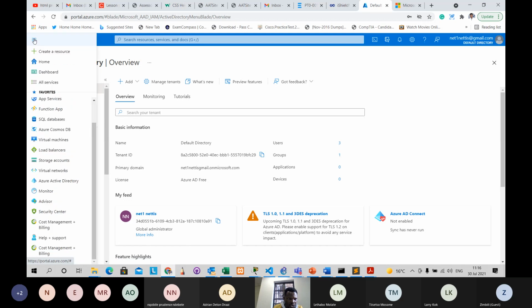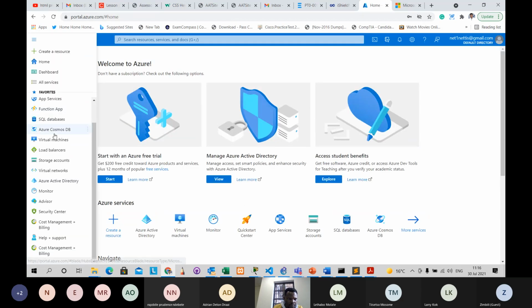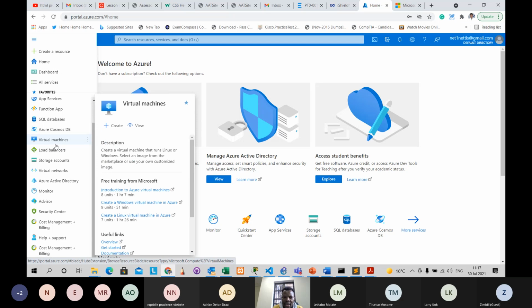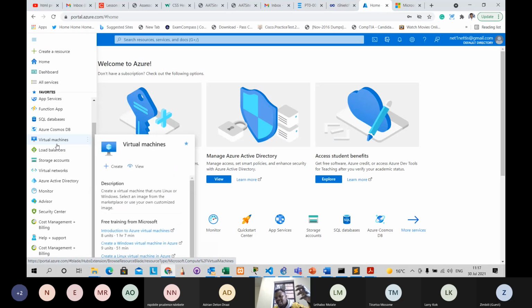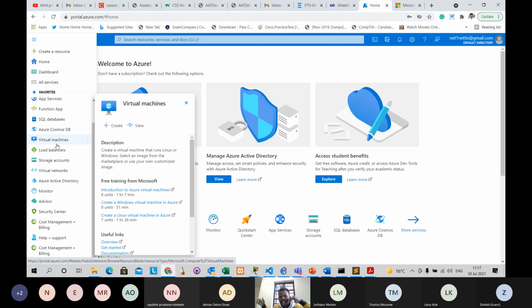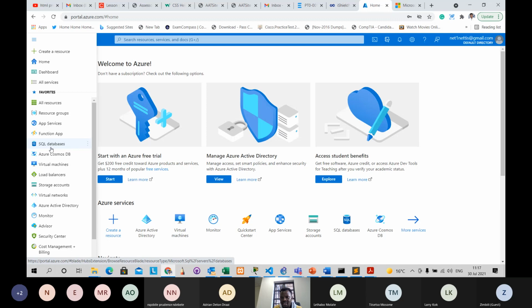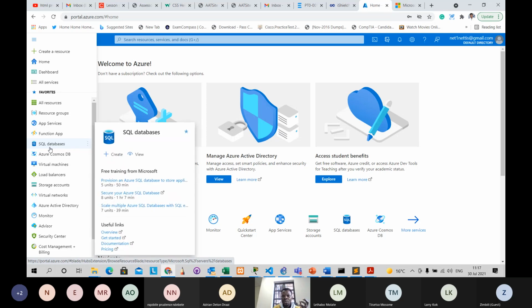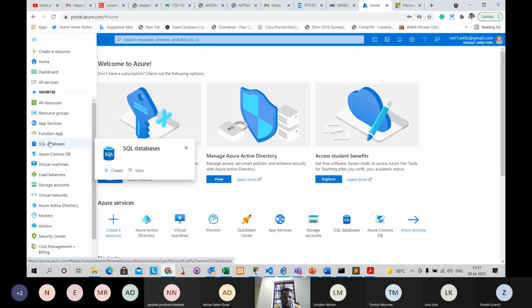Okay, so let me come back to this part. Today we're focusing on Azure Active Directory. Next time we're going to talk about virtual machines, how to configure and deploy an Azure virtual machine. A virtual machine is just one desktop to which we grant access to different users in our network. Maybe 20 or 50 users will be using one machine, but all of them have their different accounts on that one machine, right? So we're going to do that. The other one we're going to do is the SQL database: how to deploy a SQL database, and also how to query it. We're going to use the SQL language to retrieve information from the database. Those are the 2 features that we're going to look at. I don't know when we have time.